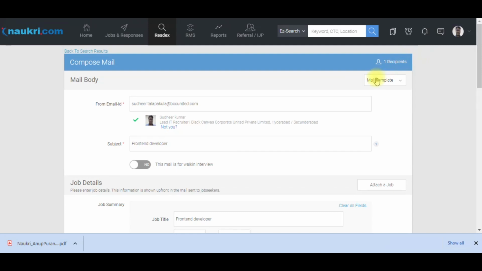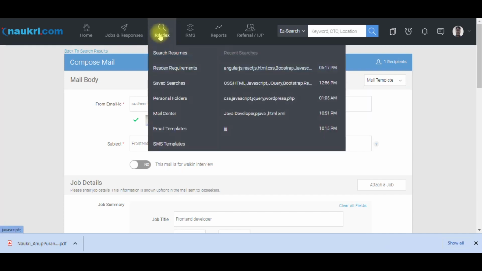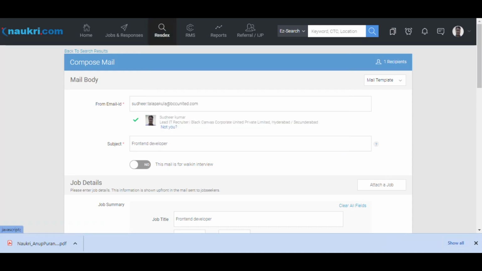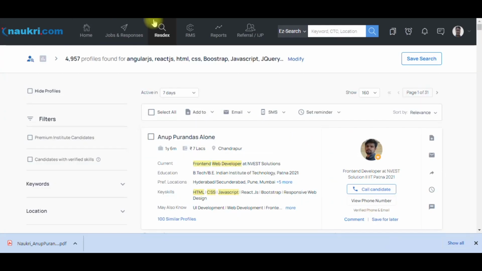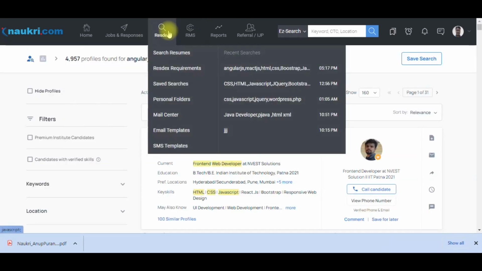Here we can create a mail template, because we already have mail templates here which we already created. For that, what we need to do is go to Redux, go to Redux.